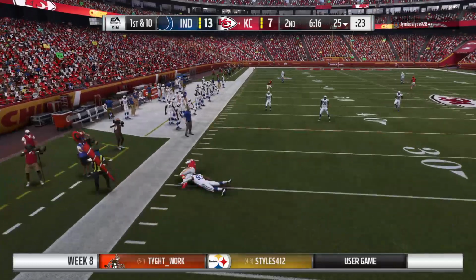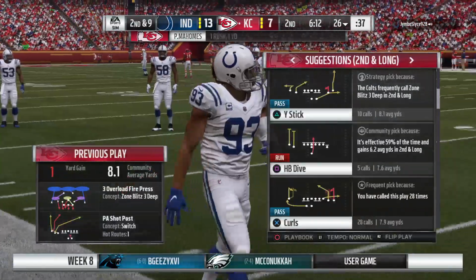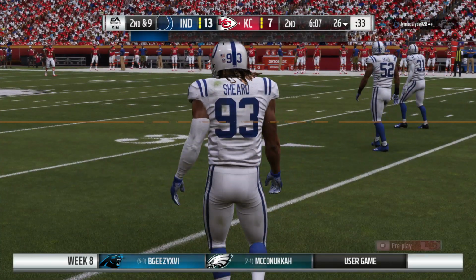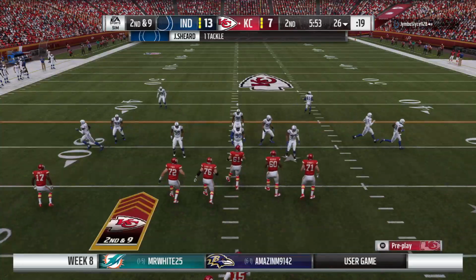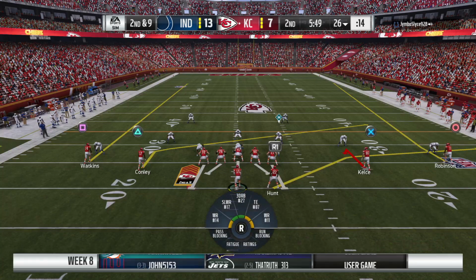Buying time to his left. He'll get just a yard on the scramble. It's 2nd down. Nice job there defensively. A great time to dial up a blitz. And give him credit under center instead of throwing it away. Actually a pretty good job of getting past the line of scrimmage, not losing yardage.